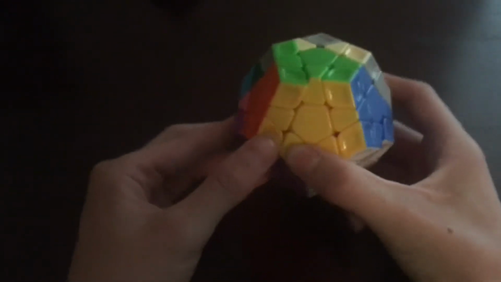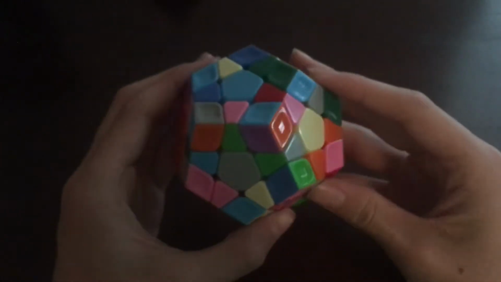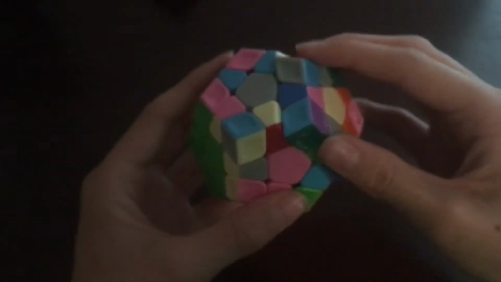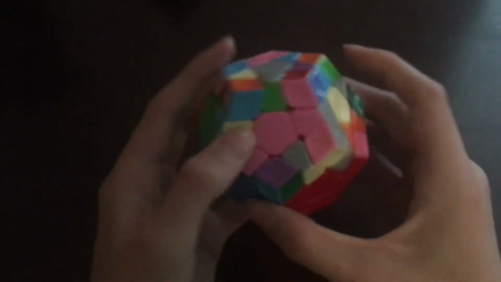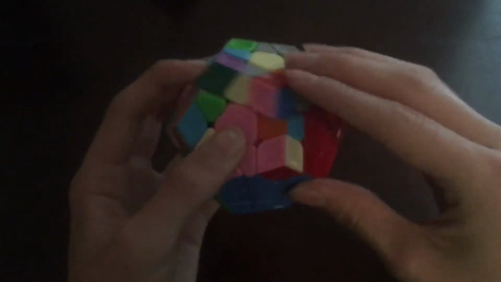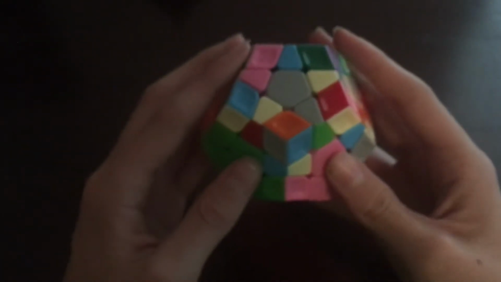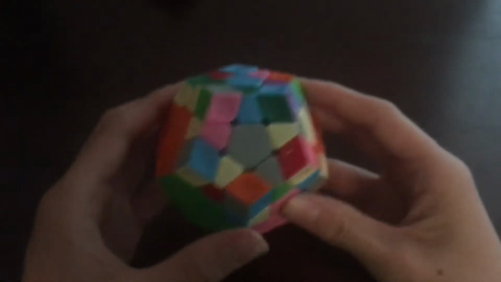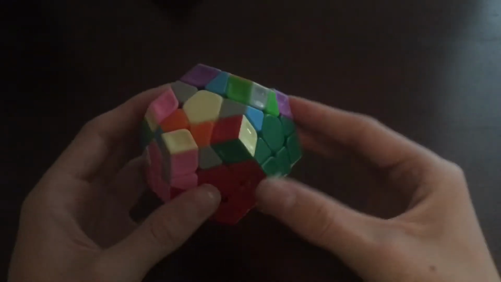After you've gotten yellow second layer, you're going to move on to dark blue. So you're going to make a blue cross. So you've made the blue cross, put in all the corners. Now you've got to do second layer, so pink and red, or pink and green. So this is not focusing very well. There. So pink, green.